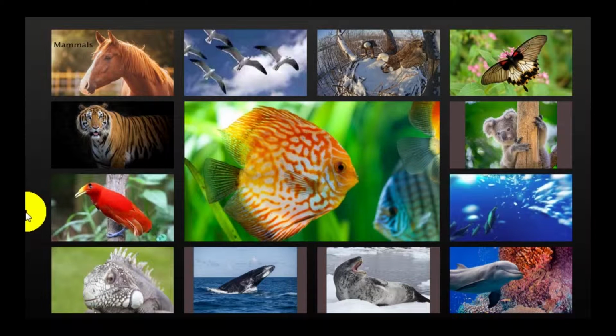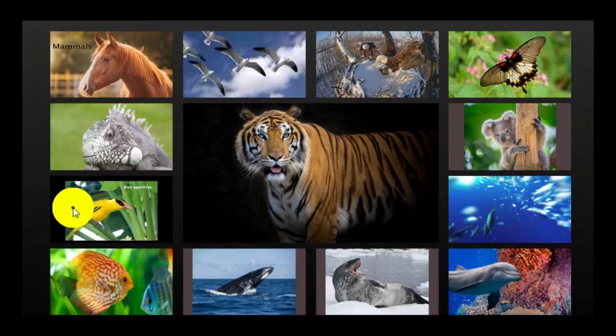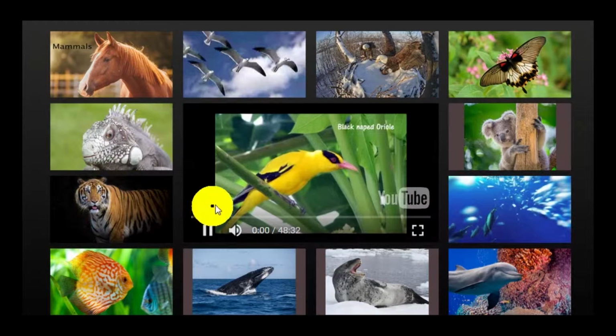Any screen can have either a video or an image. Let's look at a screen with video. Videos on GLOWDEC are embedded from YouTube. You can preview any video on a satellite screen by hovering over it with your cursor. That video will start, and if you like what you see, you can then click on that screen and it will move to the center screen for better viewing.